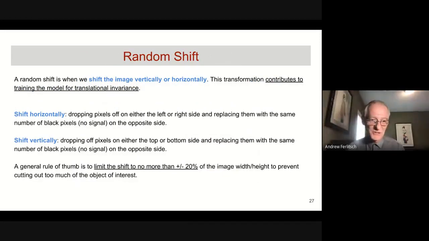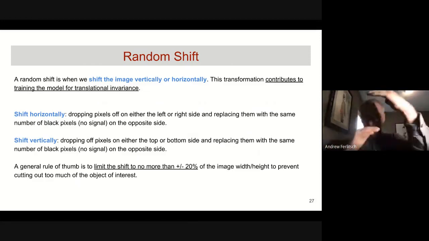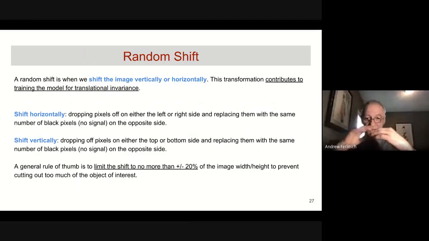And then there's random shift. Random shift is when we shift the image vertically or horizontally. So we shift it a little bit like this or a little bit like this. When we shift it, obviously some pixels are going to drop off. This type of transformation contributes to training the model for translational invariance, regardless of where the object is in the image. If we're shifting horizontally, we're going to be dropping pixels off either on the left side or on the right side, and then we replace them with the same number of pixels, typically black pixels.